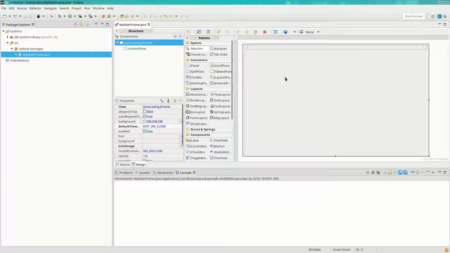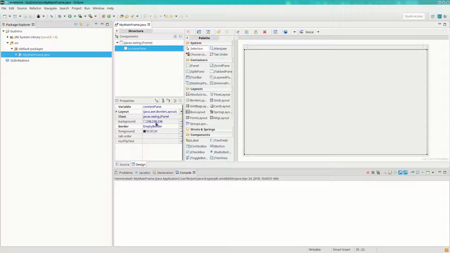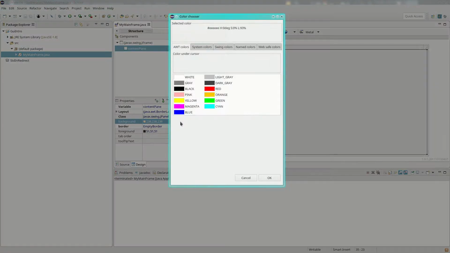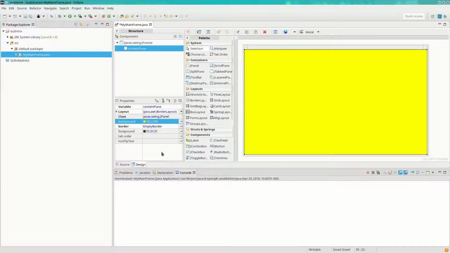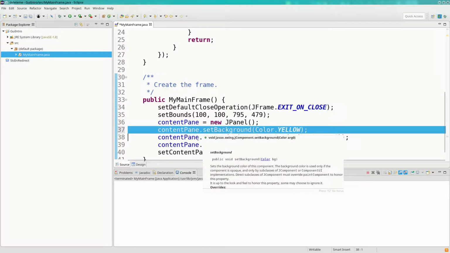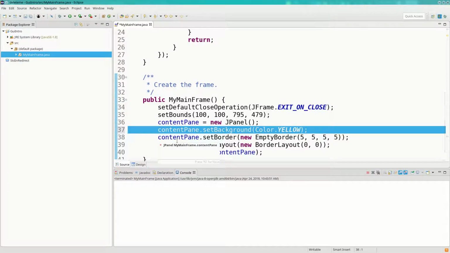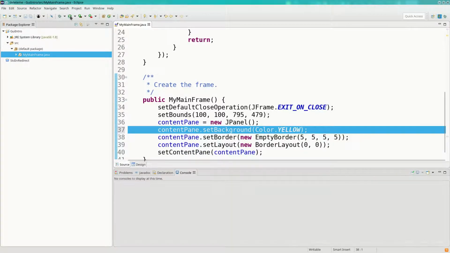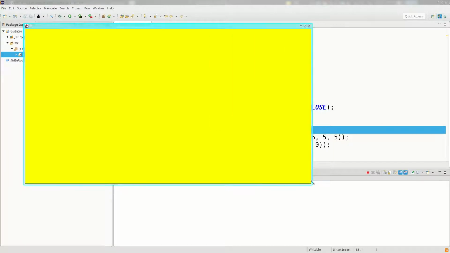All right. So what can we do here? We've got a visual display of how our system is set up. We've got a property window, which lets us control things about this. For example, I can look at the background, and the background is basically a light gray right now. If I click on this, I can make some horrifying background like that, and my source code has been changed. It added a new call to a method called setBackground. And if I run this, sure enough, there's my window with my background.